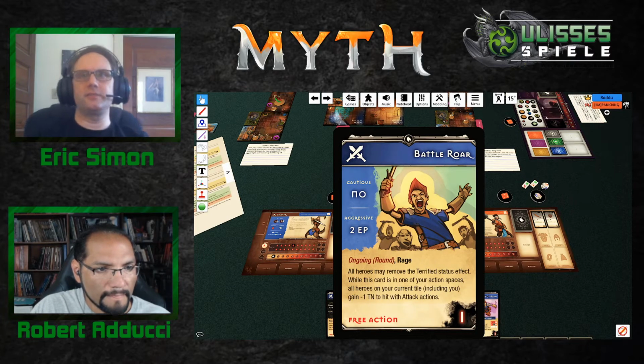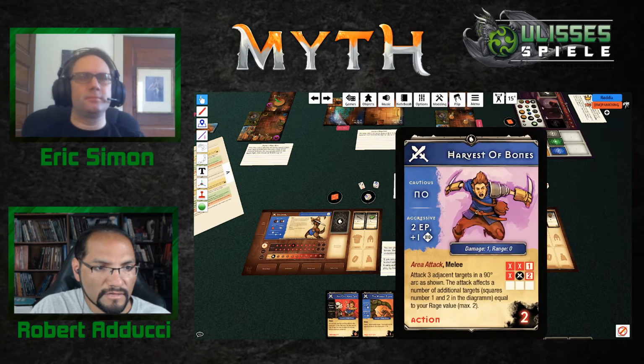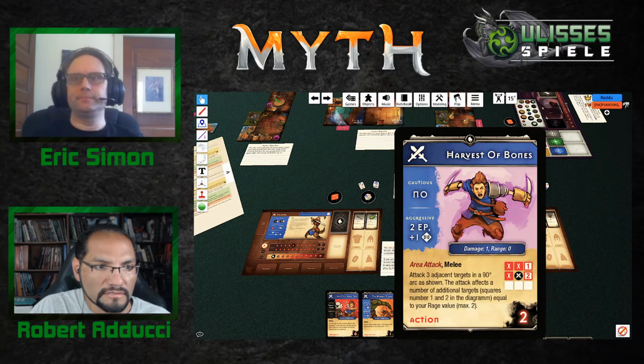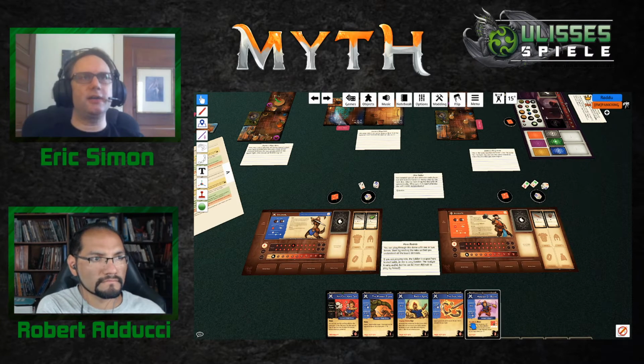Right. Yeah. And then I've got the easy way: search your draw pile for a card of your choice and add it to your hand. So that'll be good for later. Oh no, it's your draw pile. So that's, and then Harvest of Bones, which is an area attack. Right. Nice.